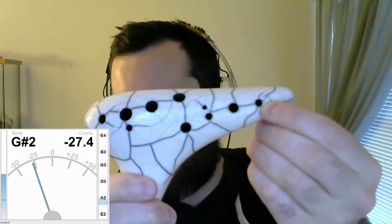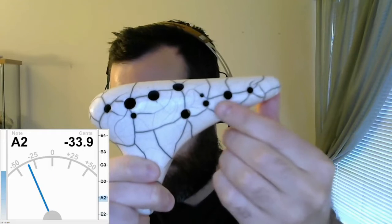From C to D is a whole step, so the pattern is whole step, whole step, half step, whole step, whole step, whole step, half step, right? That's the pattern for a scale in terms of the spacing between the notes. Notice that when we're taking whole steps, the holes tend to be a little bit bigger, and when we're doing half steps, the holes tend to be a little bit smaller because we're not moving it up as much in frequency.